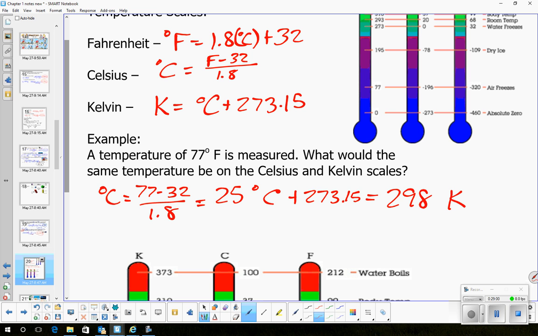Wait a minute, you said 2 sig figs. How come you're giving me 3? Guess what? There's a different rule for adding and subtracting. This is adding and subtracting. So when I add and subtract, I just go back to elementary school. Remember when in elementary school you had to line up the decimal before you added or subtracted any number? That's what you're doing here.